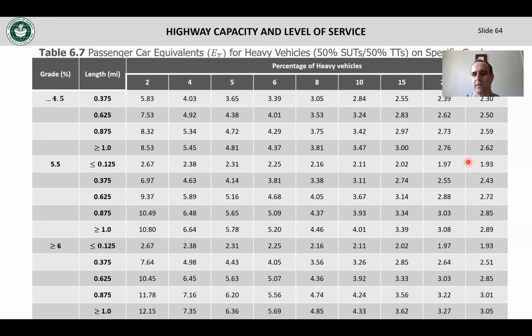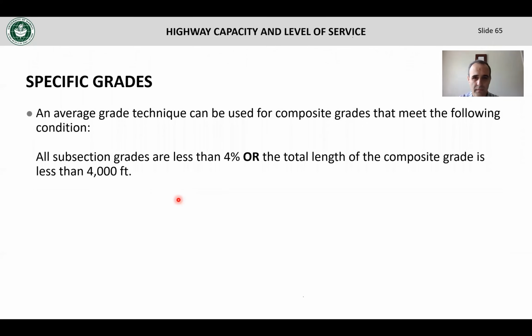All these numbers have been derived from traffic simulation studies with performance of trucks and things like that, some of the things we have been discussing before in the class. But I want to give you some intuition of why you pick a value and the value makes sense. There are some other details that I'm not going to discuss. You can analyze a single grade, but most of the time you don't have a single grade. You have combinations of grades. We're not going to care about those details.